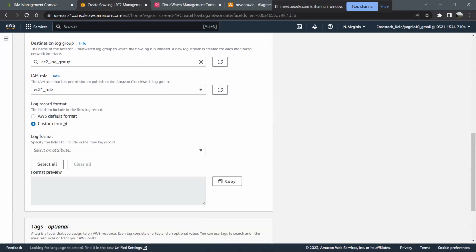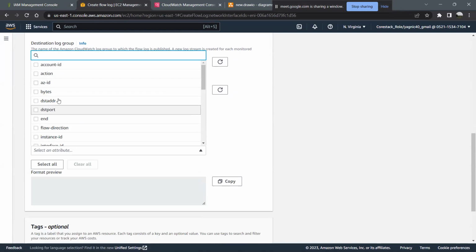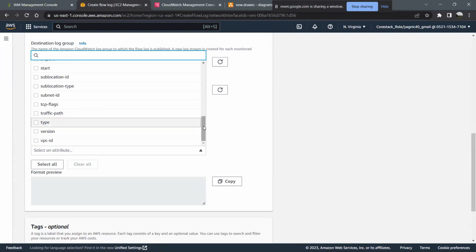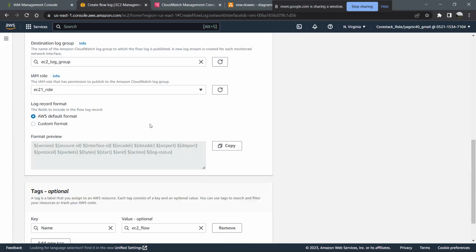You can give a custom format also, but for a custom format you have to specify what kind of format you want. This we will be studying in the next class. So for now we'll be giving the AWS default format. So till here it is clear?